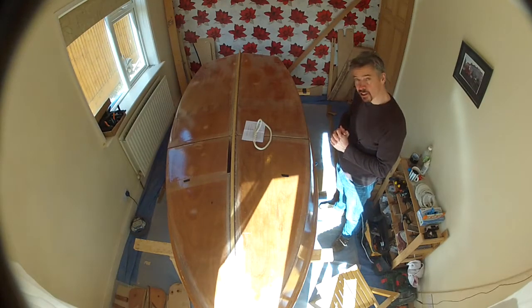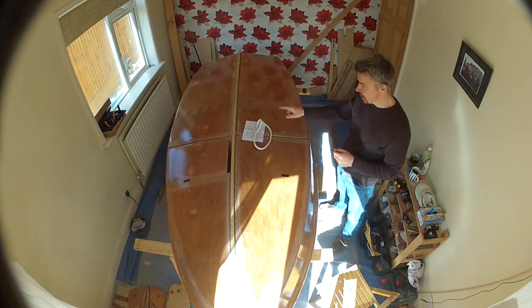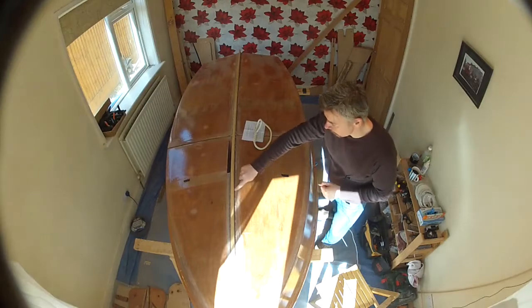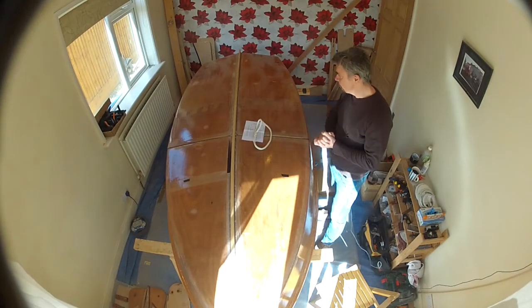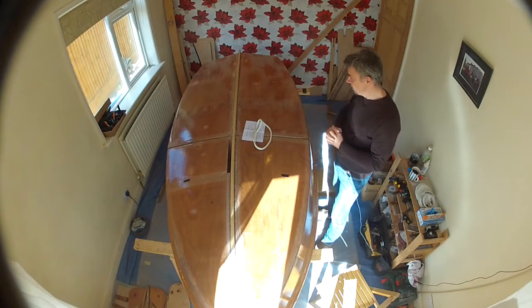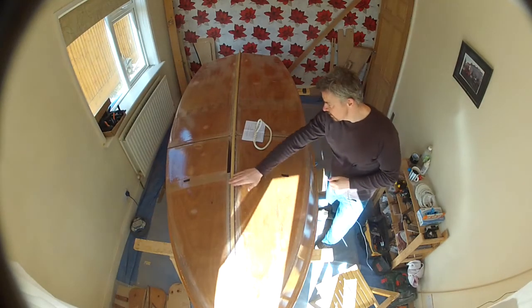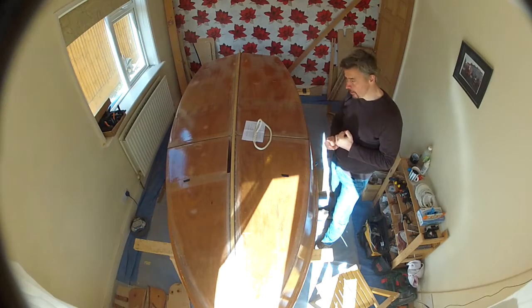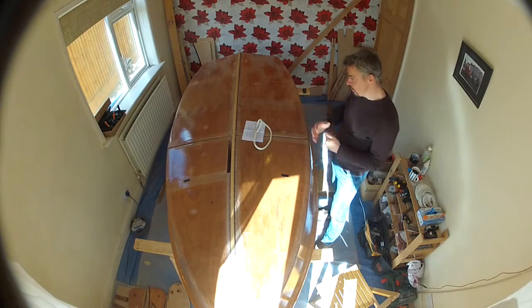And so my plan for this episode is to get that all sanded and fill in this fillet, because it is a little bit rough, with some fairing compound, get that nice and smooth so it will glide through the water smoothly, and then get this all sanded down so it's absolutely flat, and then get three coats of epoxy onto it. One or two other little jobs that I can do a lot at the same time.